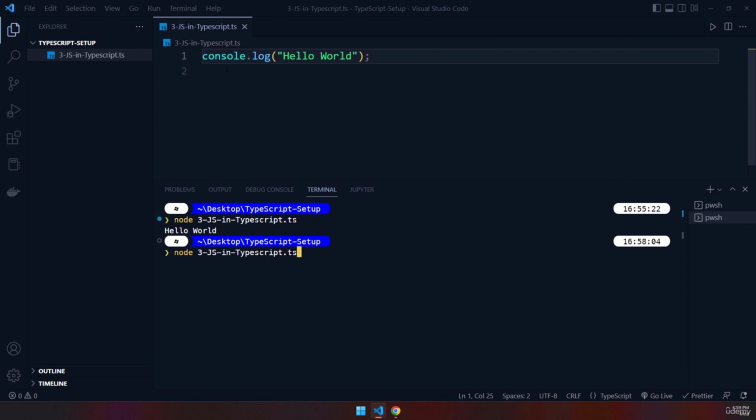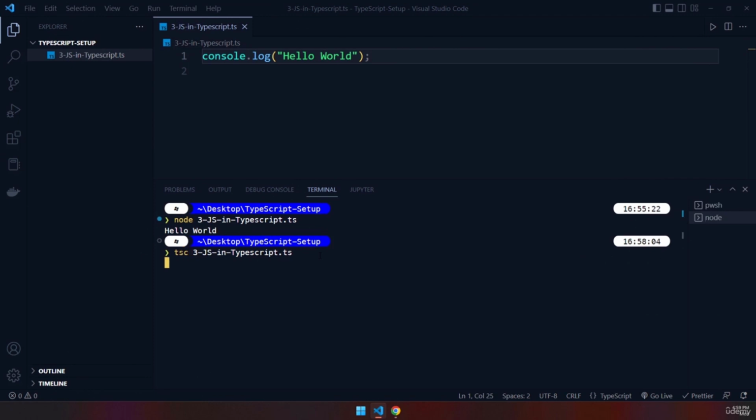As soon as I press the up arrow, it's going to copy node for me. I'm going to get rid of the node, and I'm going to do tsc. So instead of typing all of this, I just used the up arrow. And then, you know what, I could remove it so you can really see what is happening. So there is nothing here. I'm going to do the up arrow, it's going to copy the above line below, and I'm going to change node with tsc.